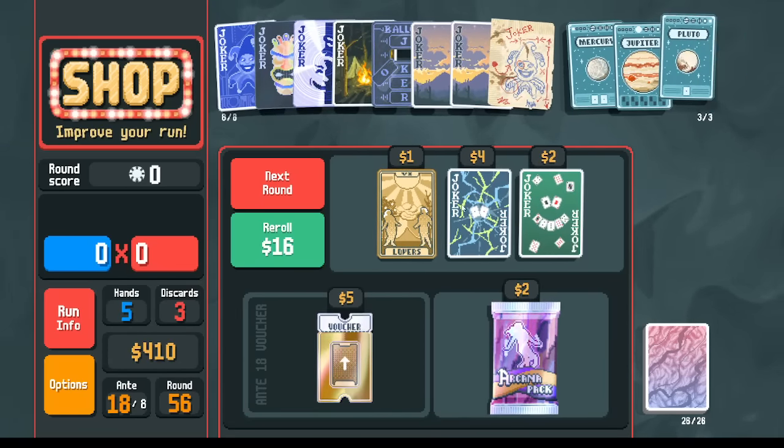All right, what are we looking for now? More planets, I guess. Now I'm not going to reroll anymore. I got the Invisible Joker. That was the only thing possible that could help my build. So I'm not going to reroll. I'm going to save my money. Go ahead and sell this. All right, 10 to the 43rd is what I need.